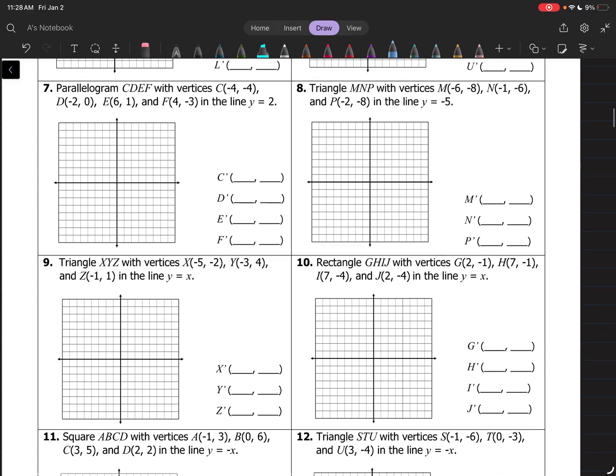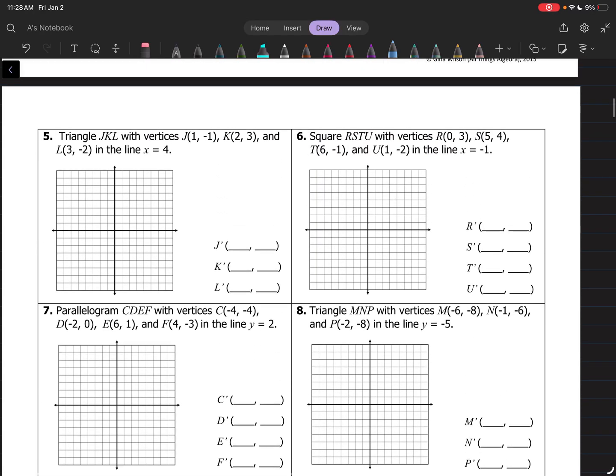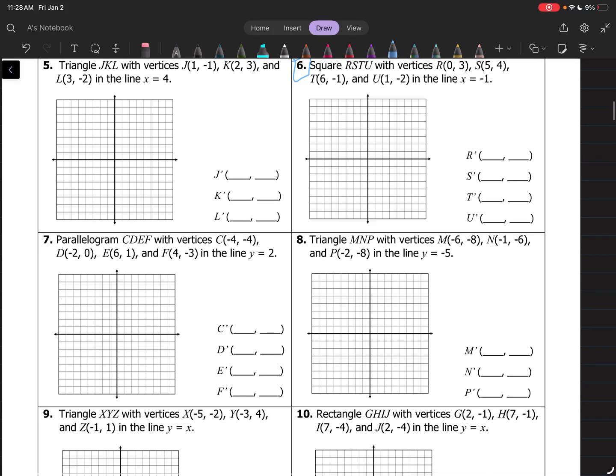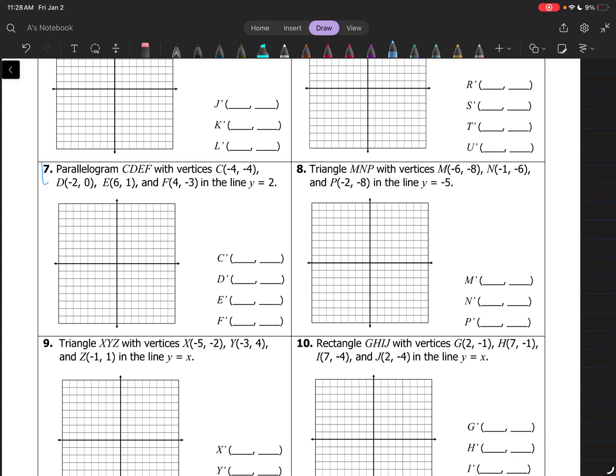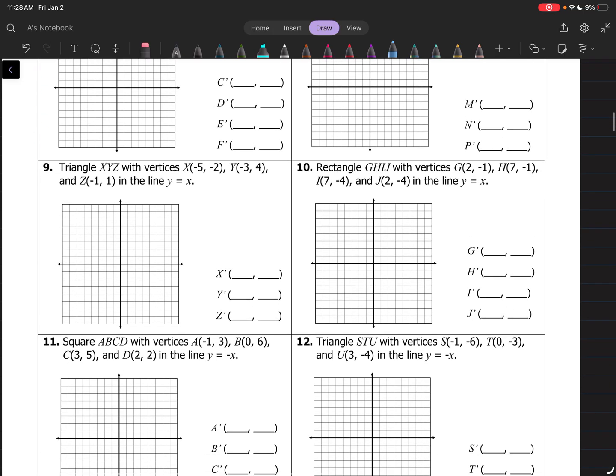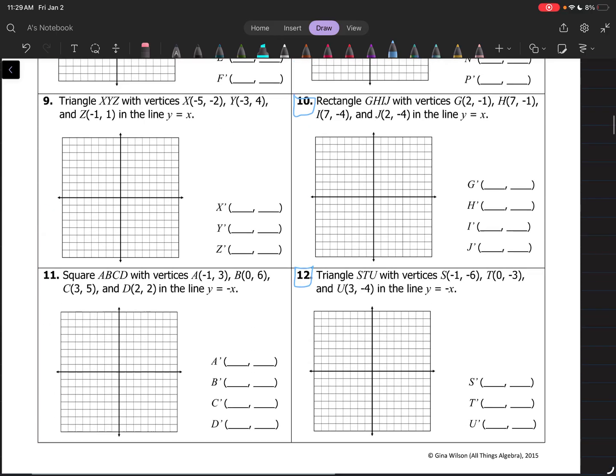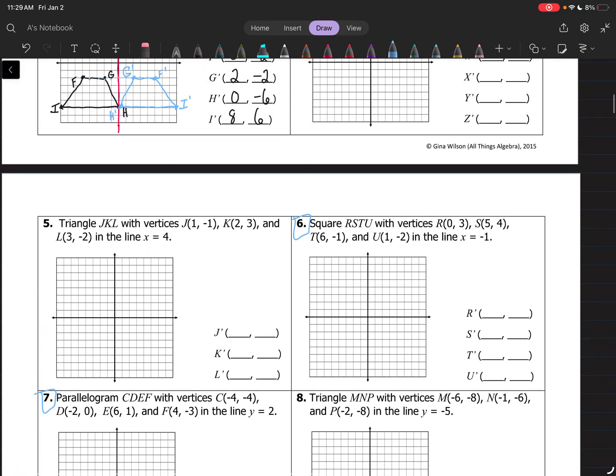Now I'm going to do 3 more problems and let you try the rest, and I'll show you the answers at the end. But I want to look at numbers 6, number 7, and number 12. I'll do 4 problems. We'll do number 10 too. 6, 7, 10, 12, and then we'll be done with the video.